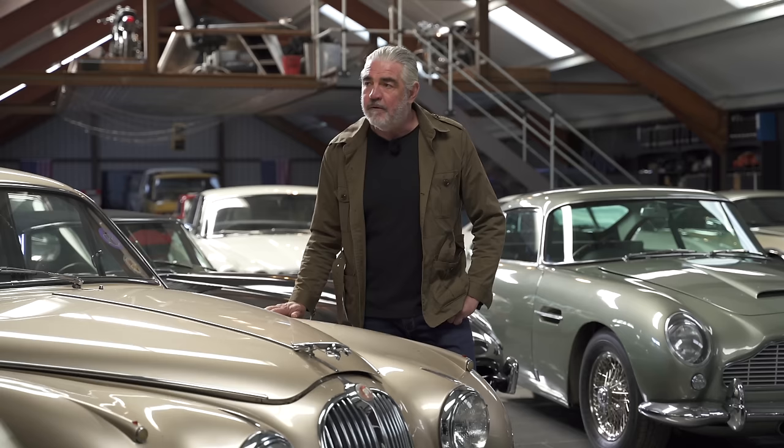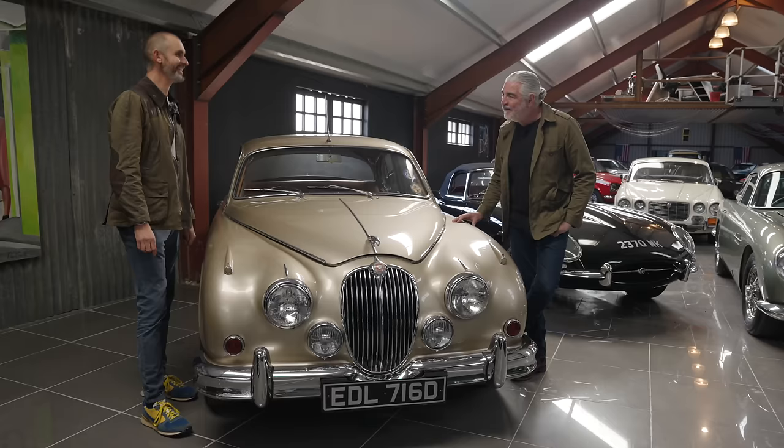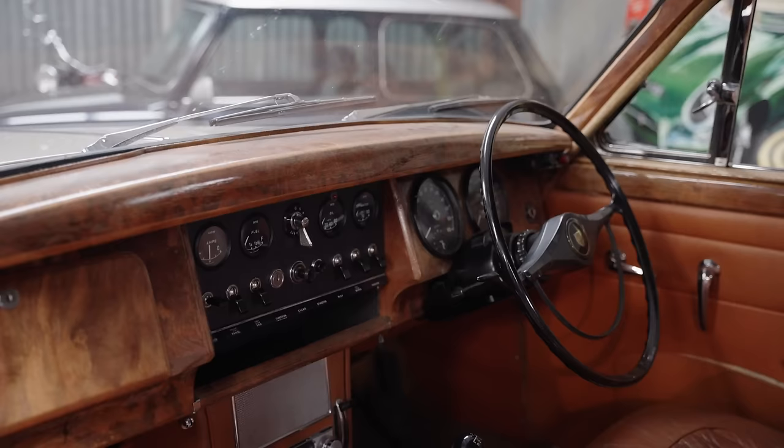I didn't tell my parents. My dad went nuts because he said, you're living at home for nothing and driving around in a Jaguar. So he didn't like it, and I wasn't allowed to bring it home. So I had to take it to my granddad, where it all started. He liked cars, so he didn't mind.